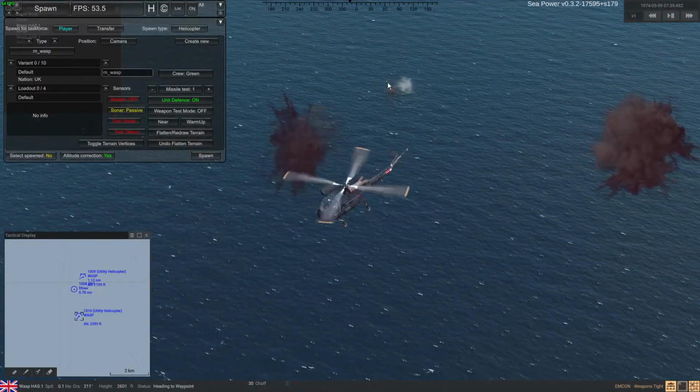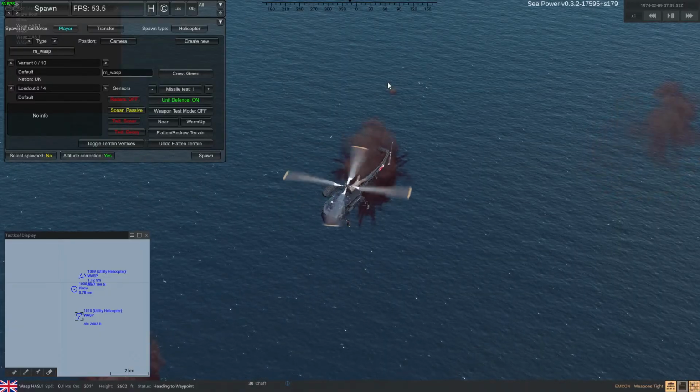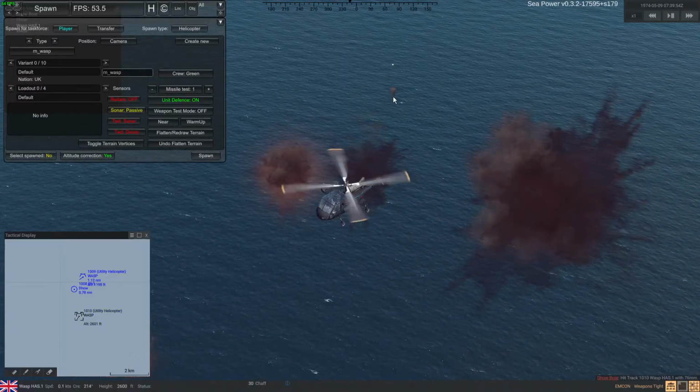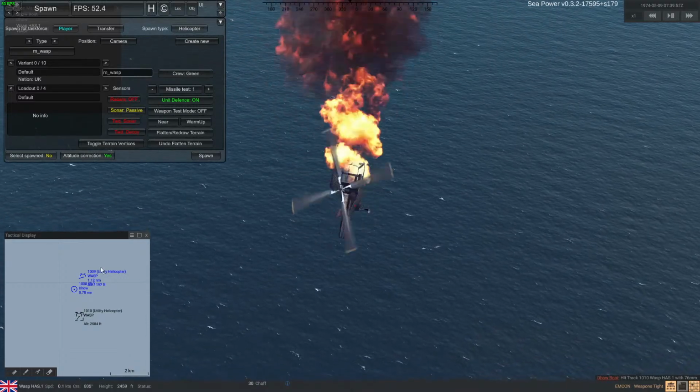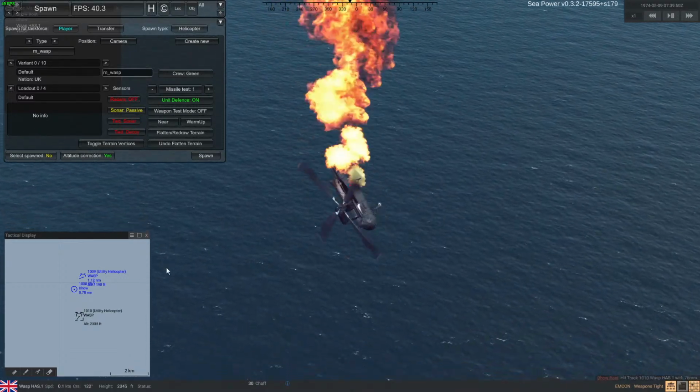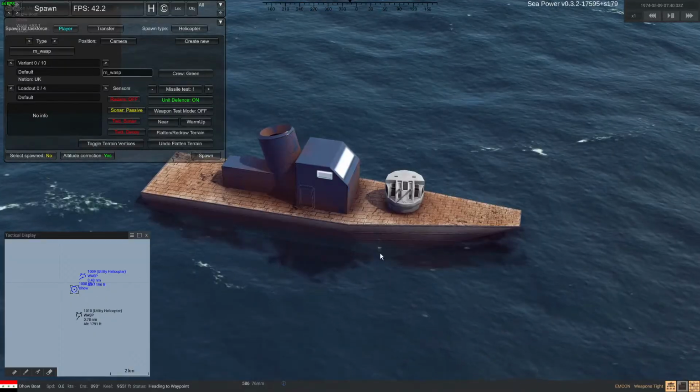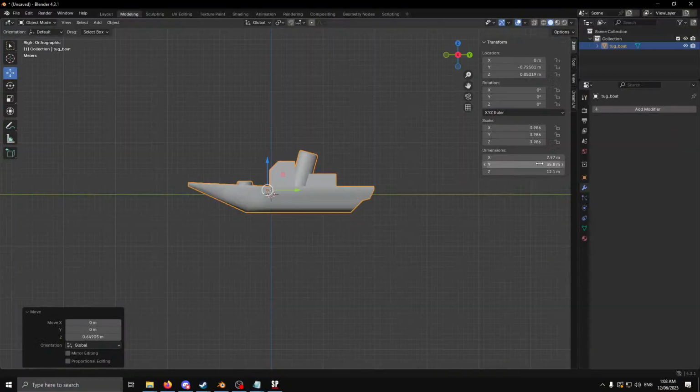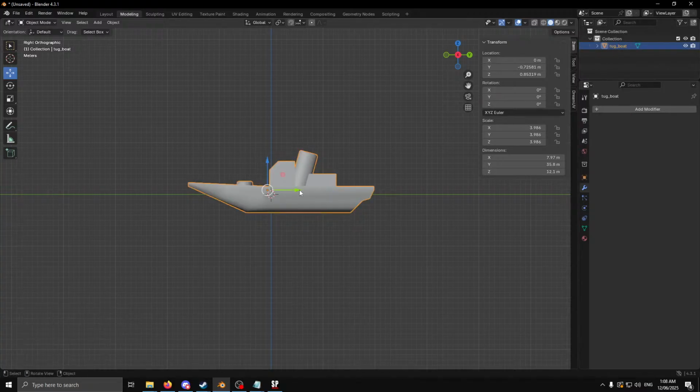So the reason why you can't see it right now is because the LOD, level of detail, is currently not long enough because I did not include a level of detail thing in there. If you want to add LOD models in here, it would just be a matter of copying this and putting in an LOD tag on the end of it, like this. If you want to add in damage models, you have to add in a dirt on the end.